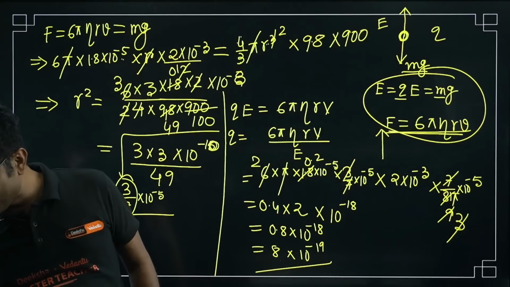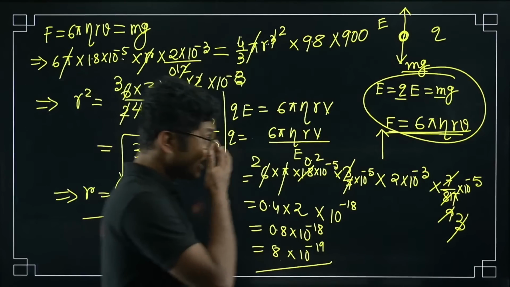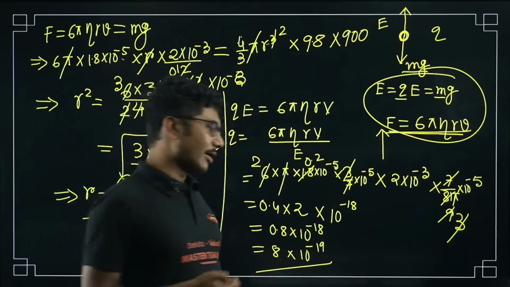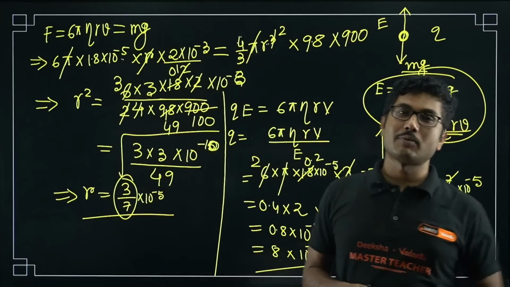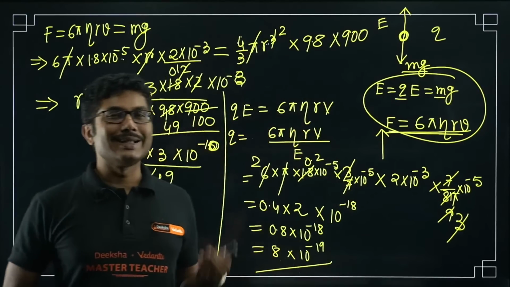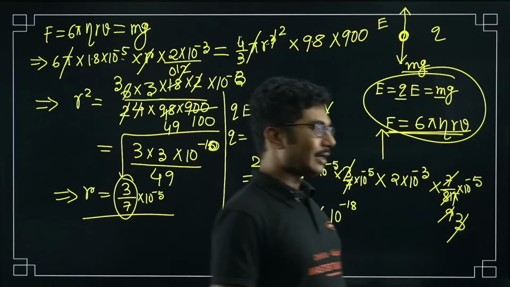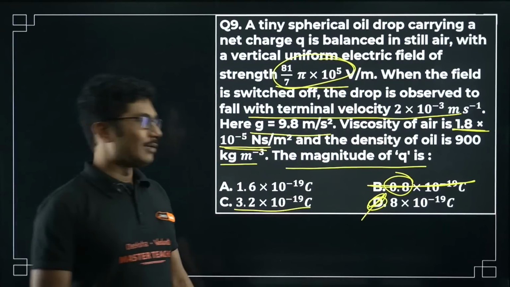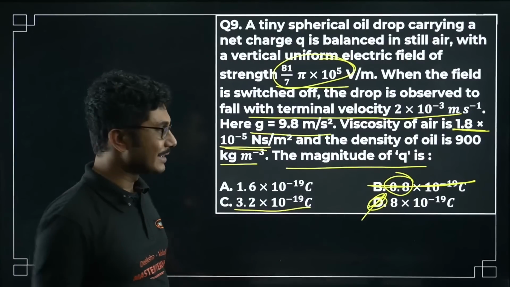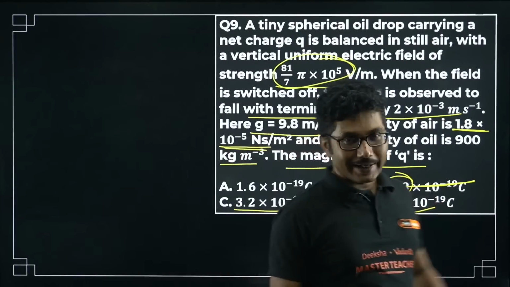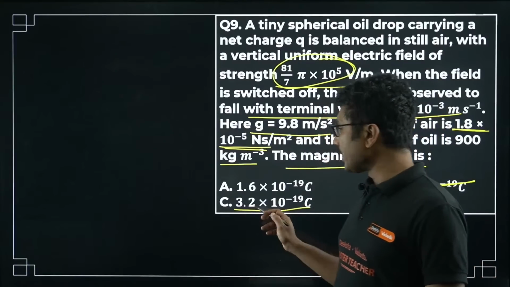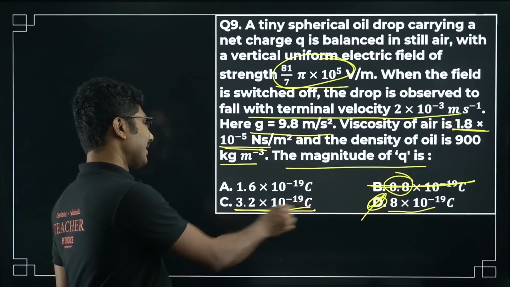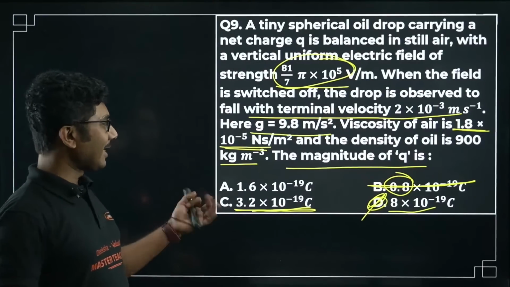Under 100 rank people attempted, sir. Yes, I know. Under 100 rank people attempted. Few students attempted. Some of them got it wrong. From my student interactions, whatever I remember from memory, I think 1 or 2 students guessed the answer, but most of the students guessed the answer to be this one. Some students randomly guessed this answer as well. Most students thought it would be some multiple of 1.6, so they guessed this answer because they had no time to solve it, and they got it wrong.